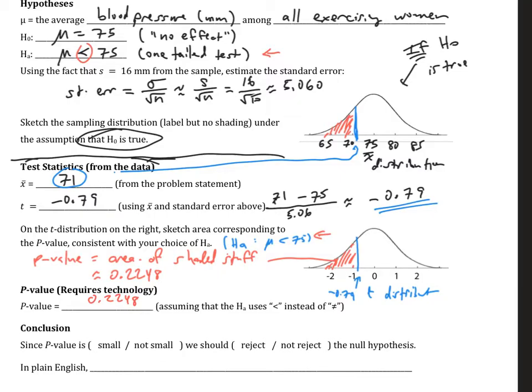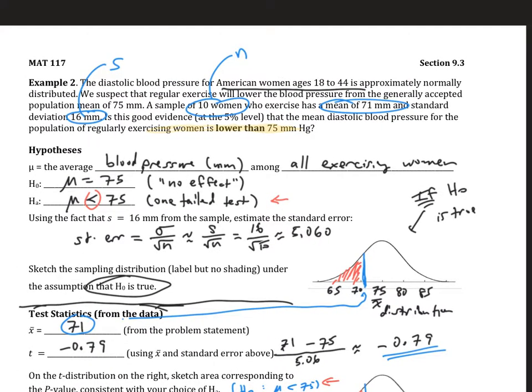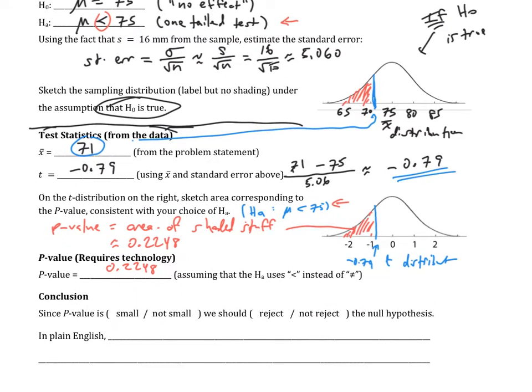It does tell us that we're testing at the 5% level here. So we know that that's our definition of what small means. But in this case, 22% is not really small by anybody's measurement. So the p-value is not small. And remember, the 0.05 significance level is what you're comparing it to. So 22% is not small compared to 5%. And so we don't reject the null hypothesis.